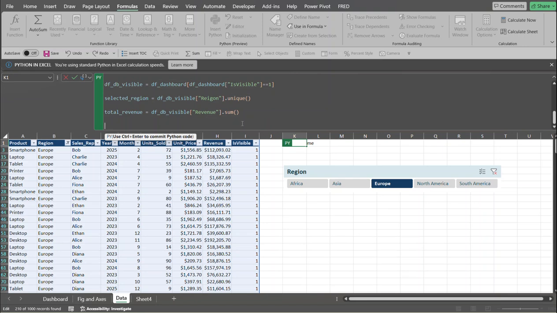Now we want to create a separate data frame for our grouping. In other words, we want to be able to group by product and region.